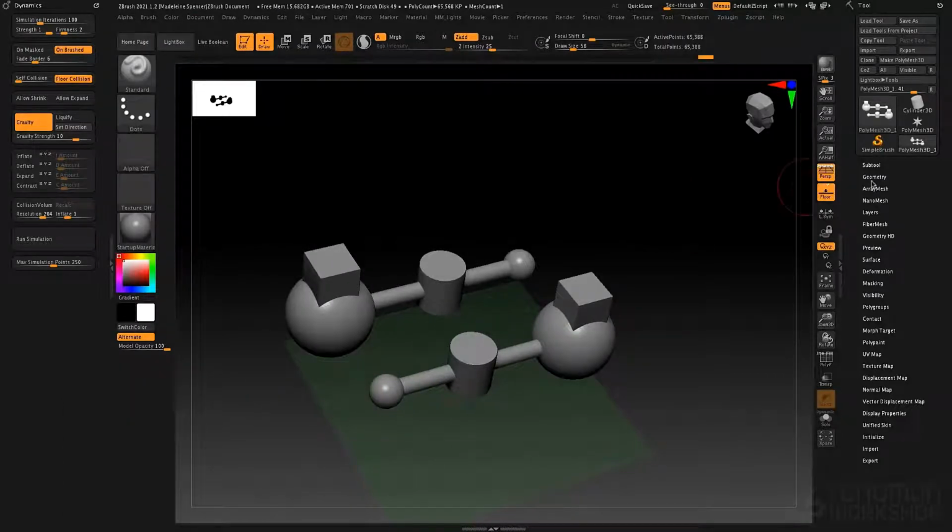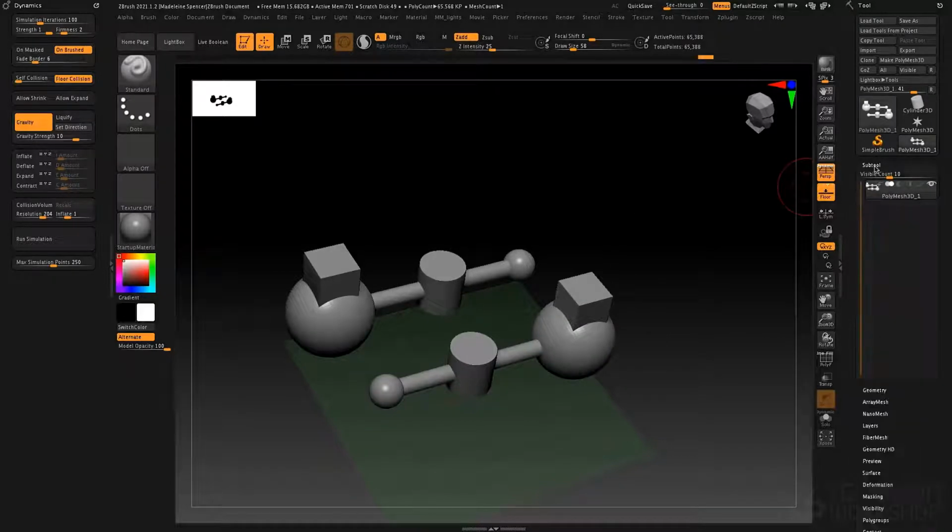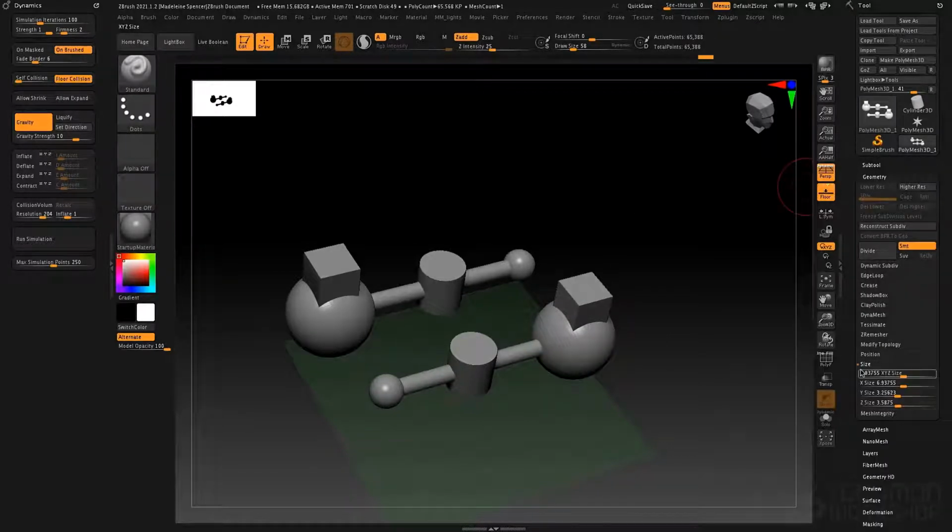You need to make sure under your geometry menu, under the size menu, that your size is 2 XYZ units. This is your ZBrush internal scale, and we talk about this in the chapter early on, Scale Master. This is the ideal scale at which the algorithm will actually work.